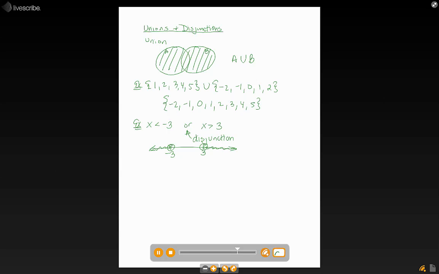How do we write that? Well, we could do it a few different ways. We could do it in set builder notation. We can graph it, which I've already done. What would set builder look like? The set of x such that x less than -3 or x greater than 3. Literally copy it. Copy and paste. Is that okay?